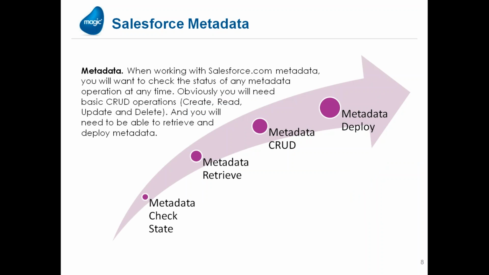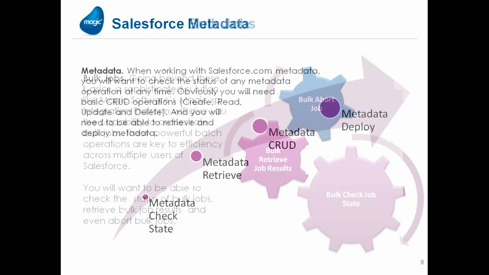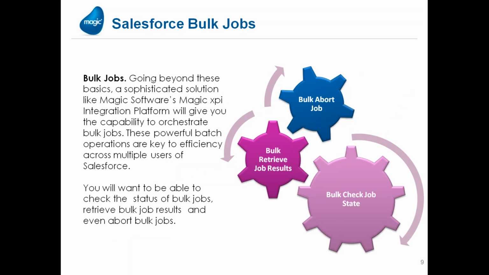It's also important to be able to work with metadata. You want to be able to create, read, update, and delete metadata, to deploy it, to retrieve it, to check the metadata state. So these are important capabilities related to the information about the data, the information about the information, if you will, within Salesforce. And of course, Magic XBI Integration Platform is giving you full metadata control as well as control of the data itself.